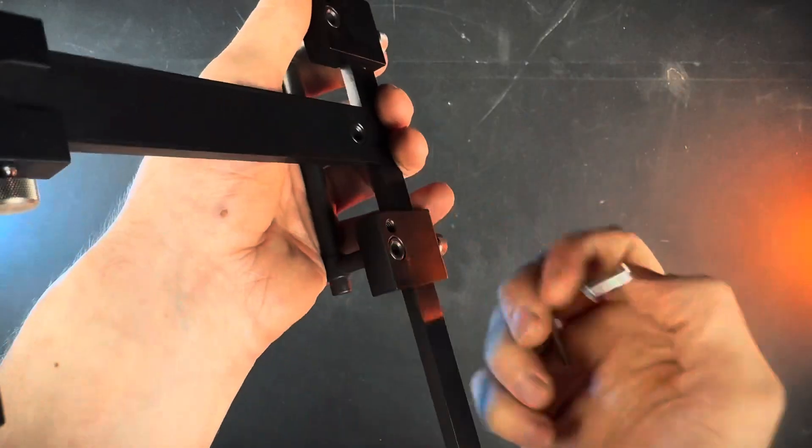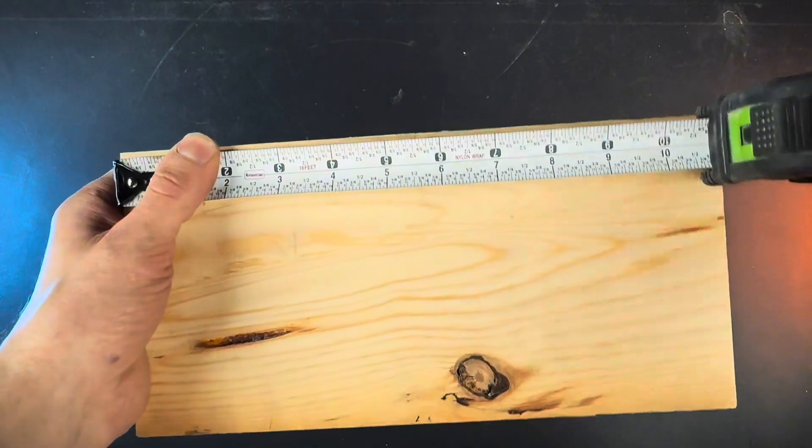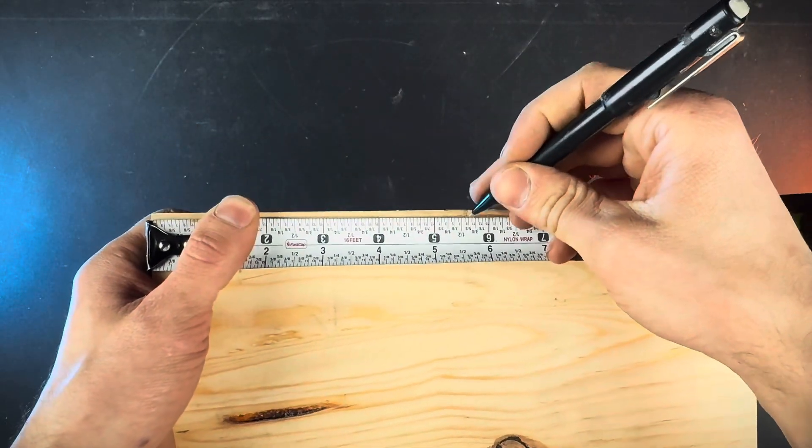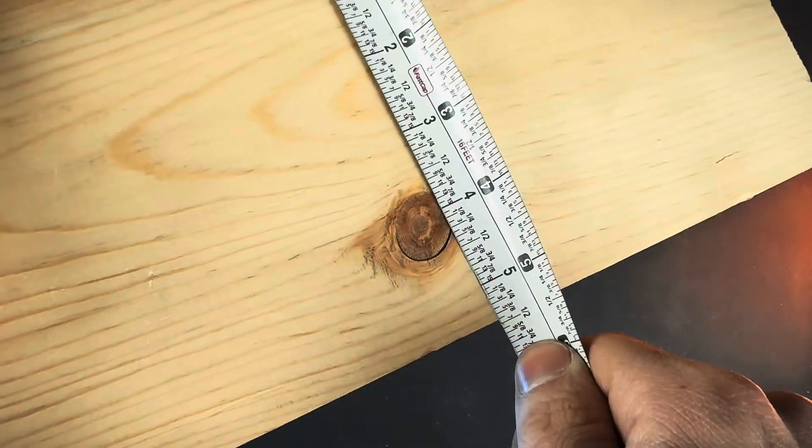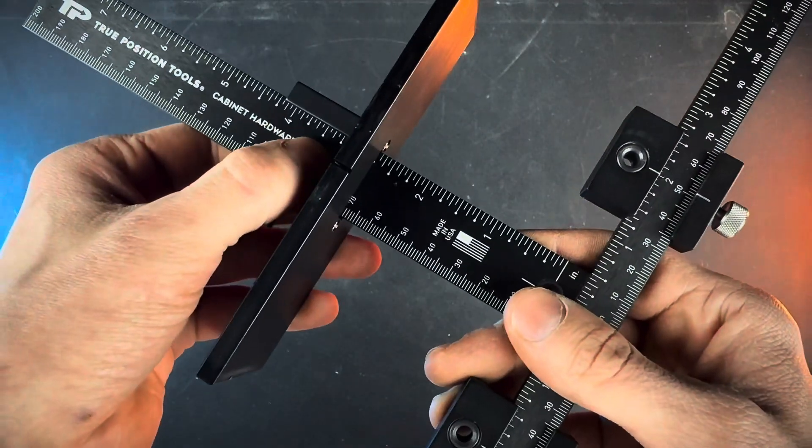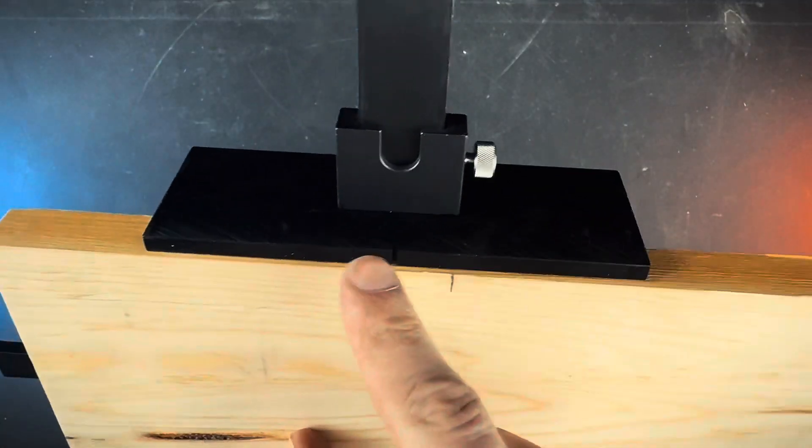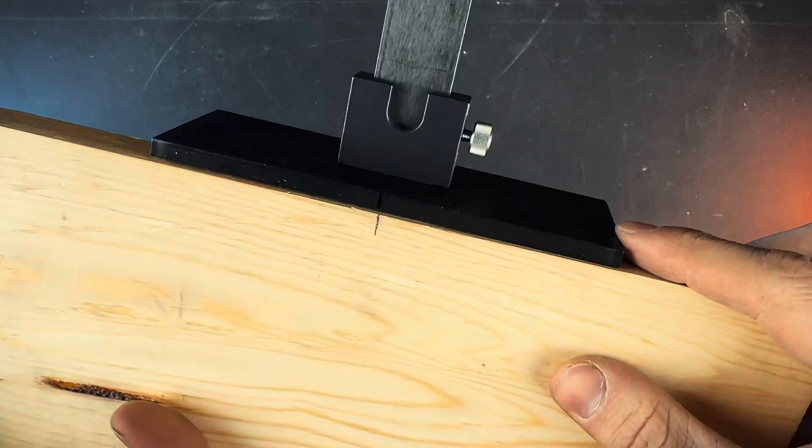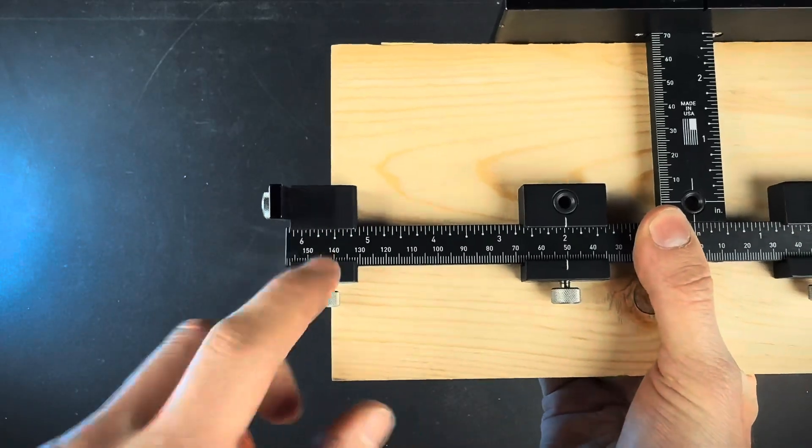Then you can take the handle off. Go ahead and mark the center on the back of your drawer, and if you're putting it in the center for the height, figure out what that is also and set the top stopper to that. Now we're just going to line up this notch here with the mark we made in the center, and then you can easily slide this side stopper over and lock it down.